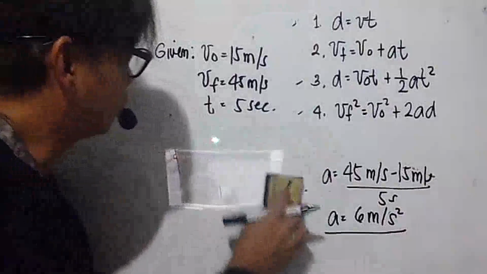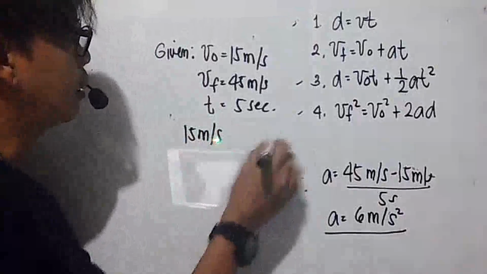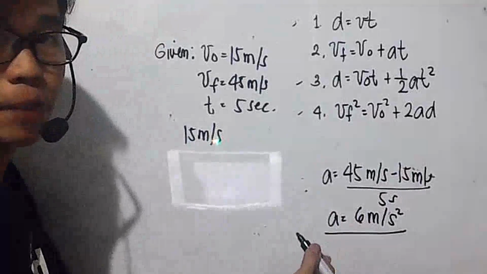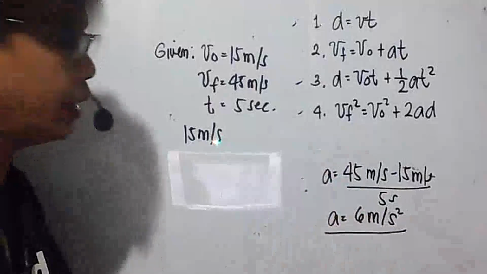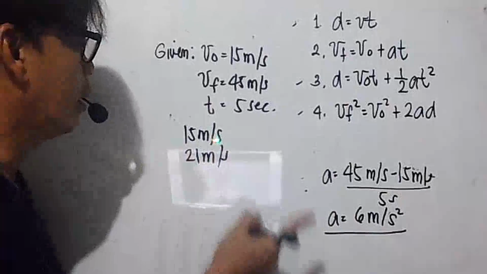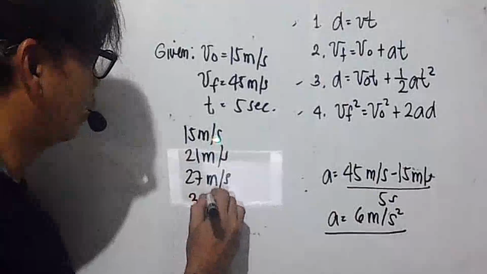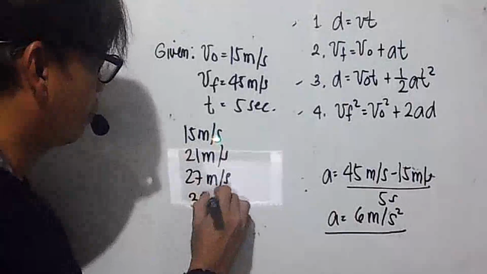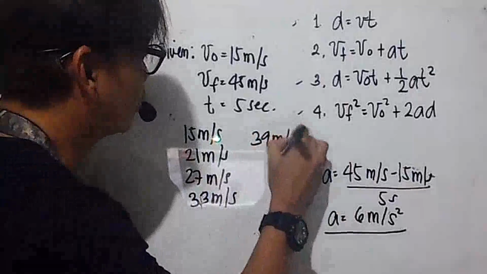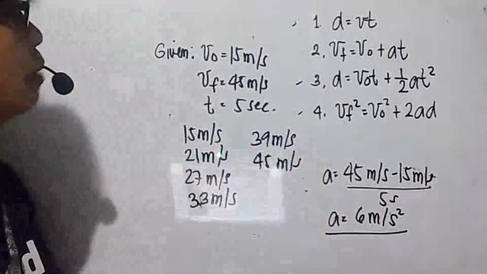Okay, so the car is running at 15 meters per second. And then at the first second, since nadadag siya ng 6, so 6 ang tumatatak sa kanya, sa acceleration niya. It is 6 meters per second. So this becomes 21 meters per second. That's the first, and then another 6, 27 meters per second. Then another 6, 33 meters per second. And then another 6, we have 39 meters per second, and then another 6, it is 45 meters per second. So, paliwanag ko lang siya, no?